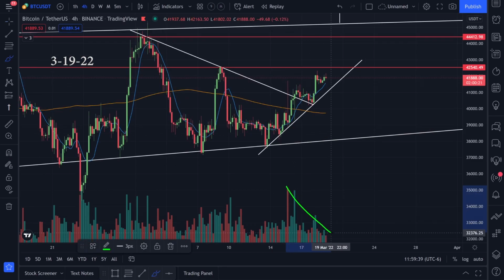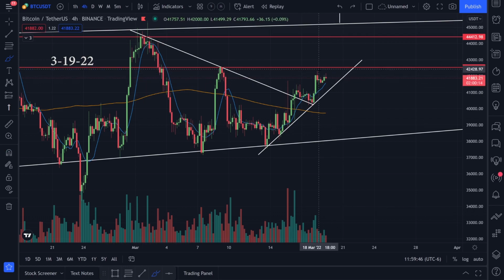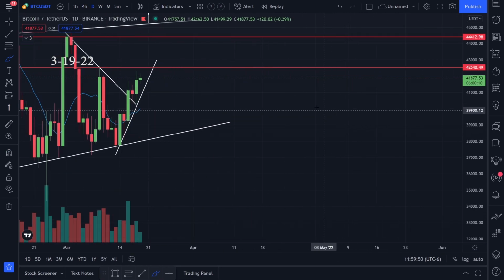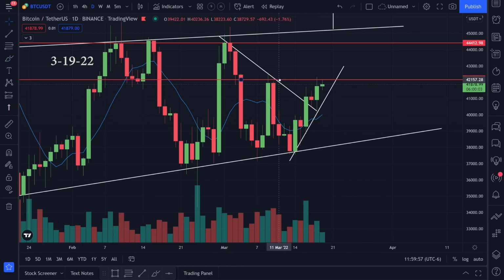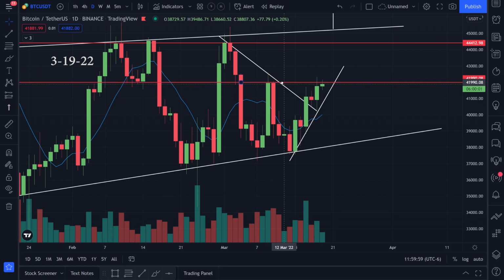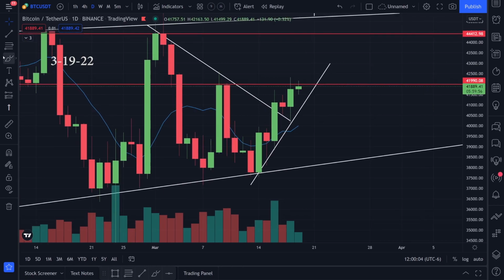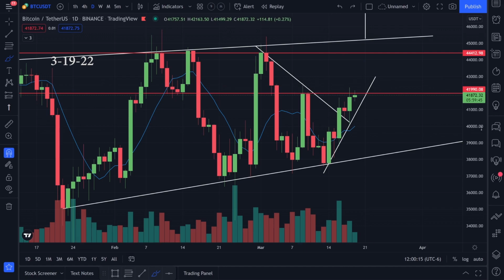Like I said, the volume is declining, and it looks like we are having a little bit of trouble. We haven't quite got to this 42.5K yet, but it does look like we're having a little bit of trouble right there. The other thing I was noticing, if we go to the daily time frame and we look at the candles from here, if we drag this resistance down to the candles at around maybe 42,000, somewhere around there, it does look like it's lining up with the spot that we're having trouble with right now. In general, I think if we could break above 42,000 though, then I'll be looking at 44.